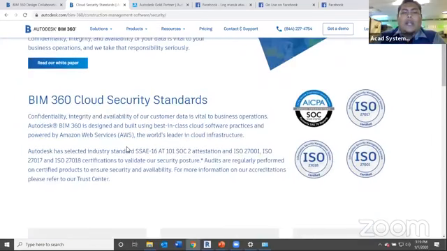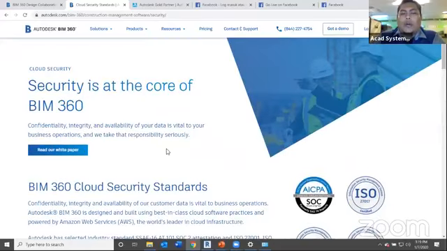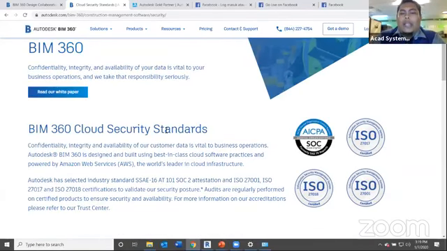You can see what types of security standards Autodesk has implemented to run BIM360 and to store the data. You can read it online, or read the white paper to see it in a better way. Autodesk is very particular about keeping your data confidential.